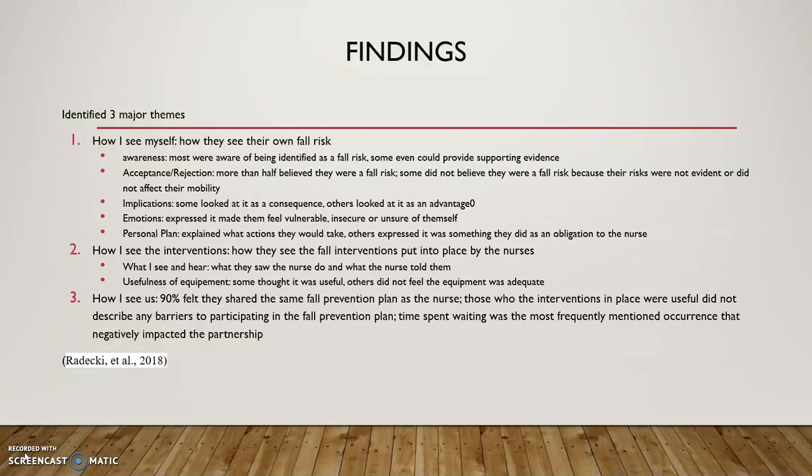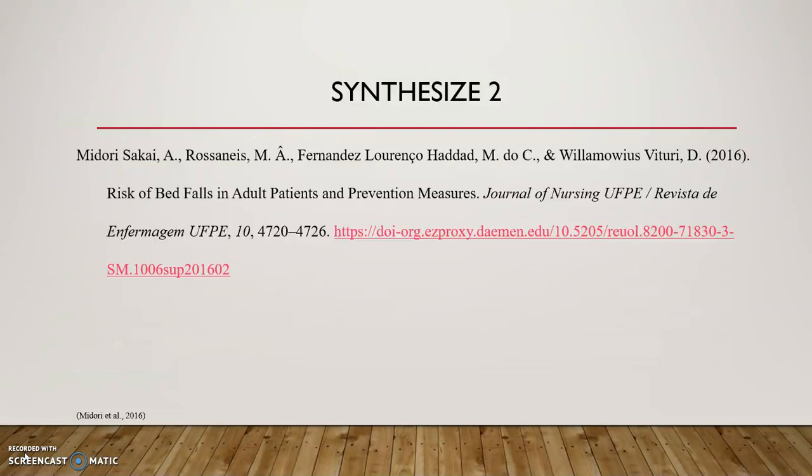The third major theme was how I see us. 9% felt that they shared the same prevention plan as the nurse. Those who found the interventions in place useful did not describe any barriers in participating in the fall prevention plan. Time spent waiting was the most frequently mentioned occurrence that negatively impacted the partnership.